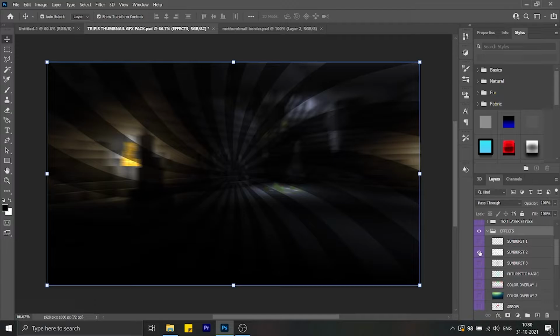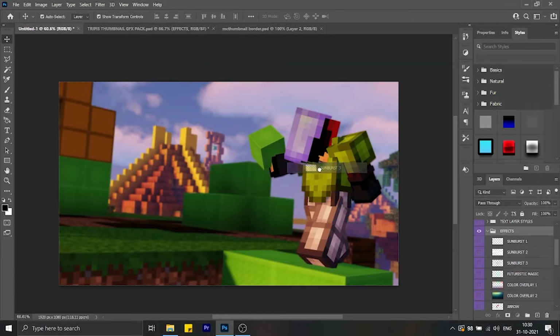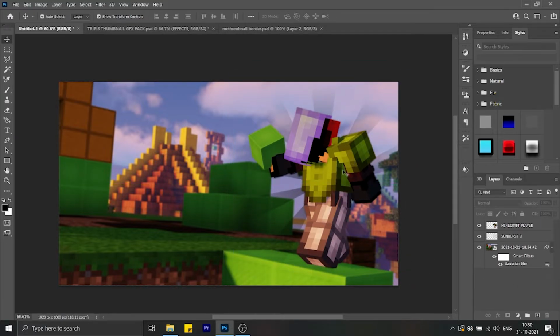And yeah, so I don't think I'll pick any one except for maybe the third one. As you can see, it's really fainted, so it's really subtle. So I'll drag this on, I'll pull it behind, so I increase it and I put it behind. Yeah, so as you can see, it has a little effect.